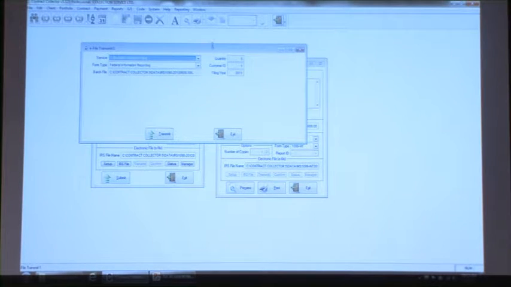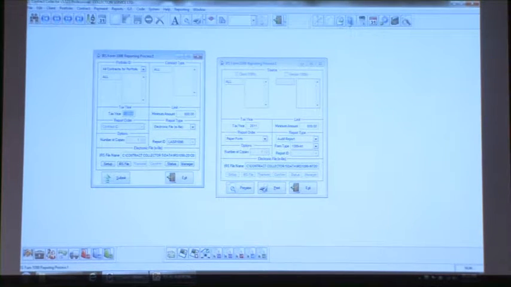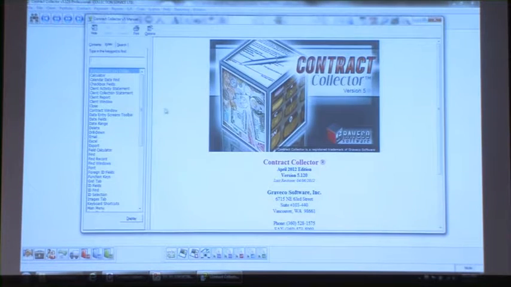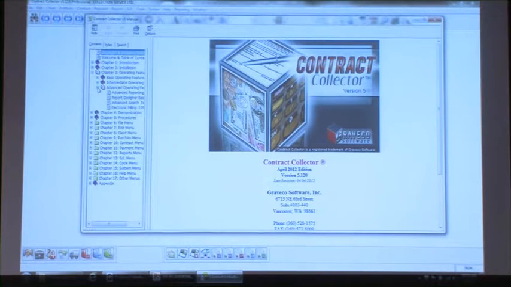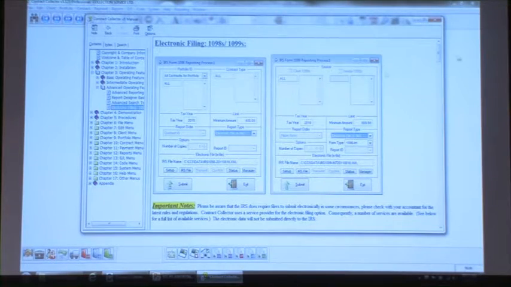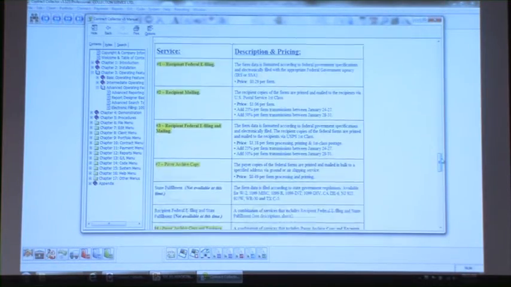I'm going to go ahead and actually cancel out of this for a moment and show you, and it tells me that it was aborted. If I go to my help manual and go to operating features, advanced operating features, and electronic filing, you will see that this includes a complete list of all of those service options down here.